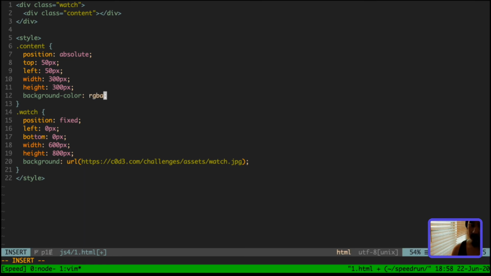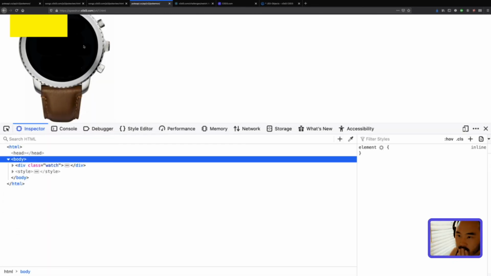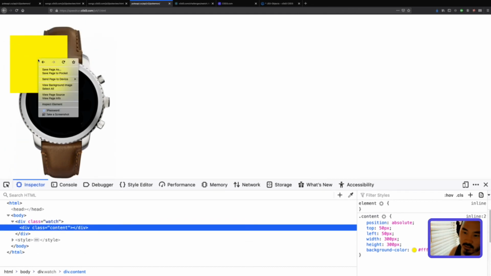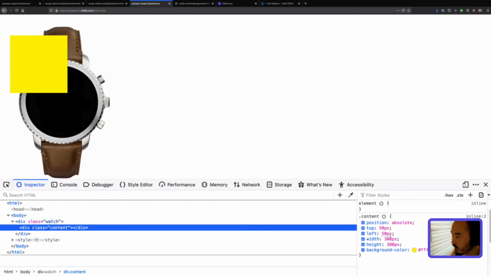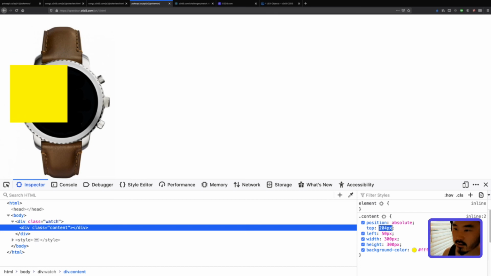Background color would be red, green, blue, yellow. Okay, cool. So my box is yellow. To really help position this correctly, what I like to do is right click and change the top like this. I'll just move it until the top seems to be flush.